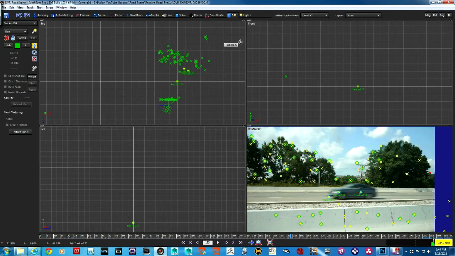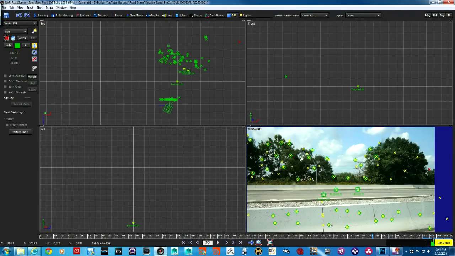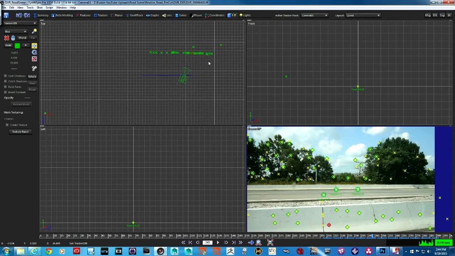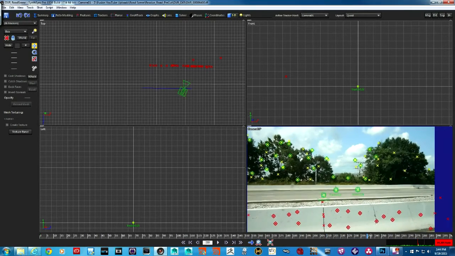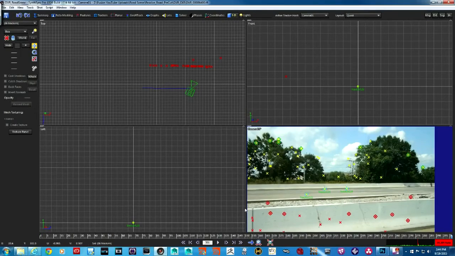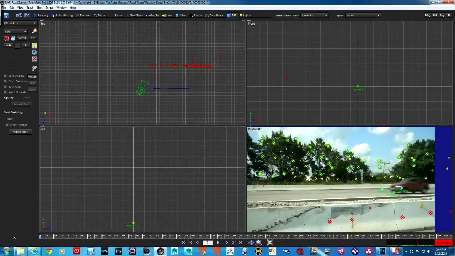This probably is even farther, so it's all the way in the back over there. So you can see that tracker is farther from the camera. You select this one here, which is one of the closer ones, so you can see it right here, the red one. You can select all of these, and you can see I have selected this barrier. Okay, so that's pretty much all for the tracking in SynthEyes.